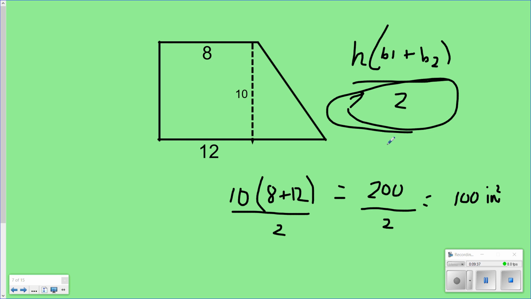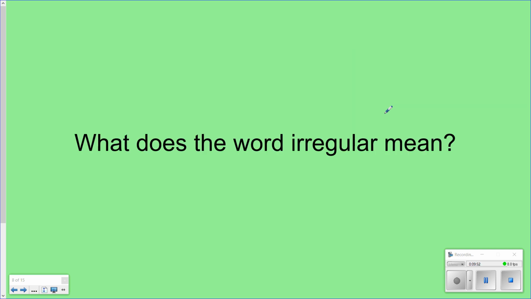All right, so that's what your book thought you remembered from last year. It's kind of comical, really, that they don't even go over this for you again. I think in the book they give you the equations, but they don't give you some examples. So I knew I had to go over some examples for you. So we're going to actually get into the lesson now.